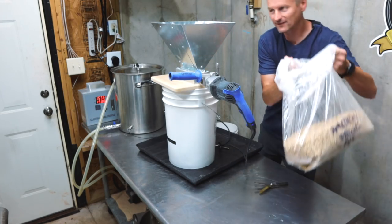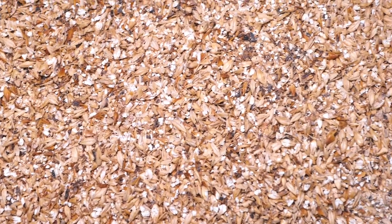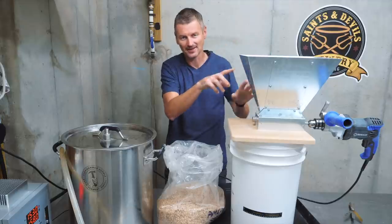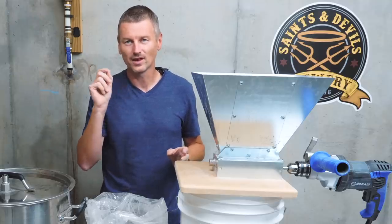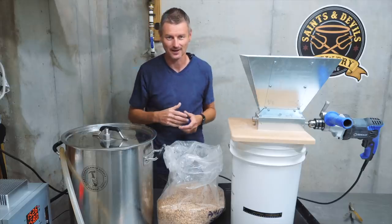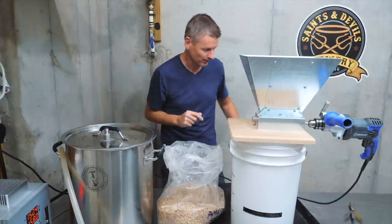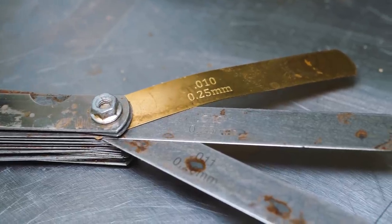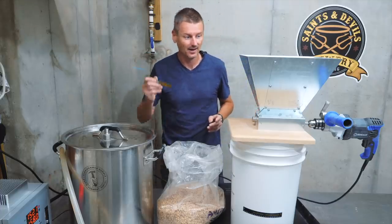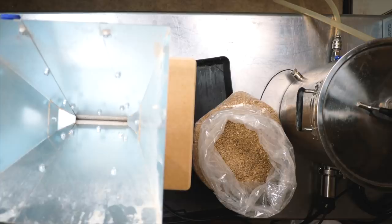What I've got here are grains that came straight from the homebrew store — straight out of the mill at Atlantic Brew Supply — and this is what I normally go with. I have a Monster Mill here that I set to 0.045 of an inch as my mill gap, which is like the standard credit card size. I'm going to try adjusting that to 0.03 inches and I'm going to do that with my feeler gauge. This reads 0.031 inches — that's close enough. I'm going to adjust my mill to that, and I think this will give me a much finer crush.